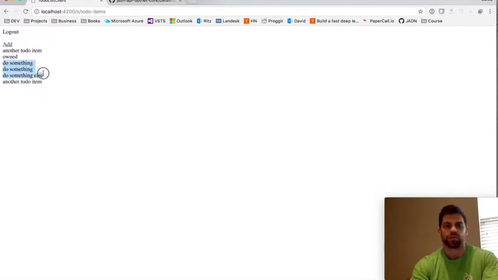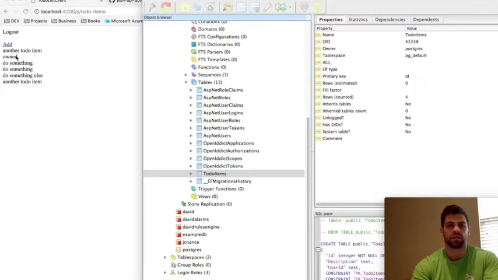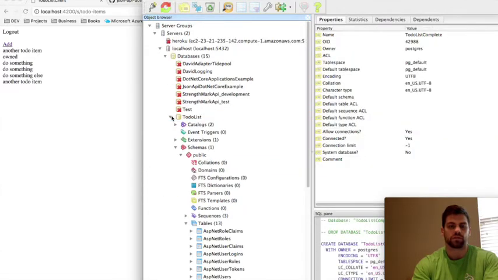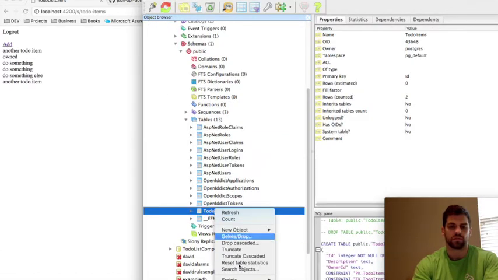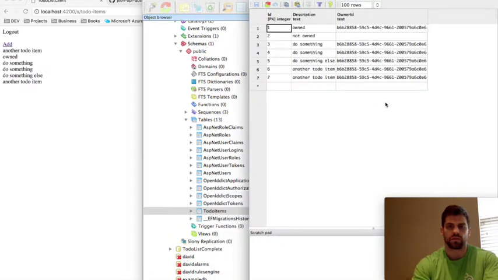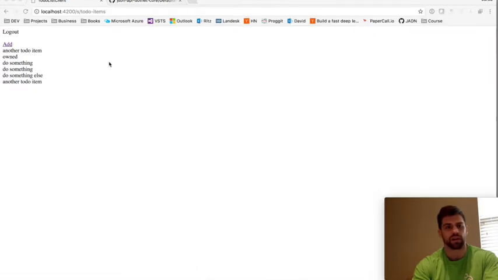All right. So you can see these ones we created, and this happened because I clicked it twice, and the request got sent before the response was received. So that will solve that by disabling the button after the request goes off. I'm not going to worry about that right now. So let's make sure that the user is being added to the to-do item properly. So yeah, we can see our user being added to the to-do items. So our repository is working as expected.